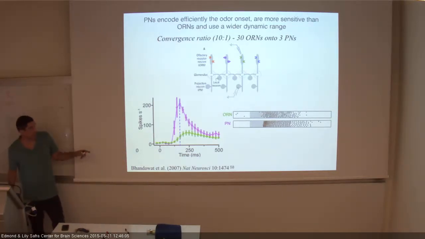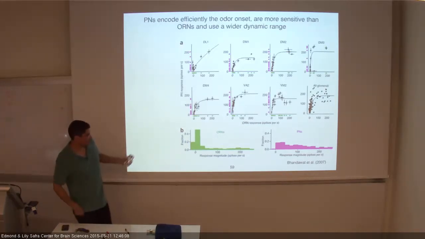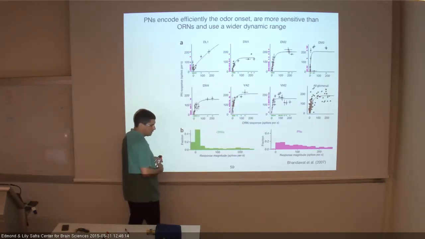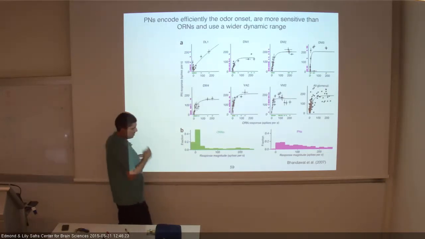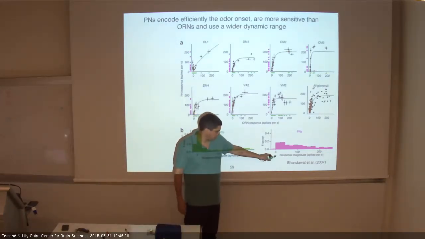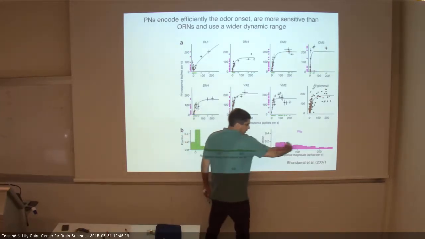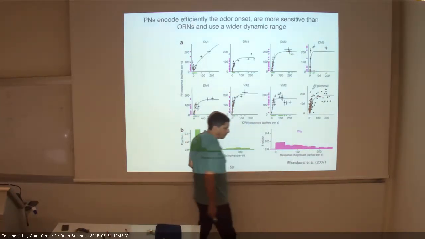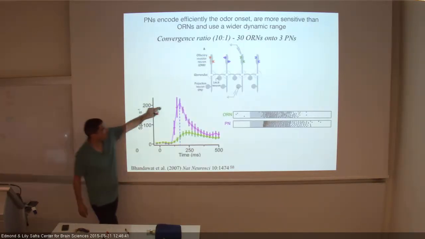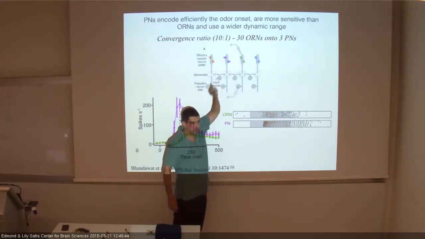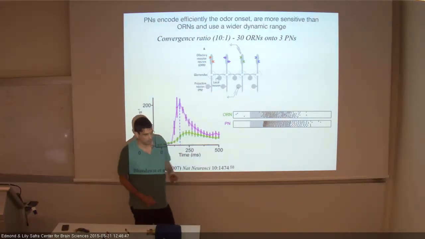If you then calculate the input-output function of these cells, you see something of this sort. First of all, like I said, most of the olfactory receptor neurons have a lower dynamic range. They respond by a few spikes, or an increase to a few spikes. And then the projection neurons, which are equivalent to the mitral cells, spread out all over the place, so you see firing rates which are very high. I showed you before one of the pairs, one pair of input and output expressing this green receptor, whatever it is, number 24.